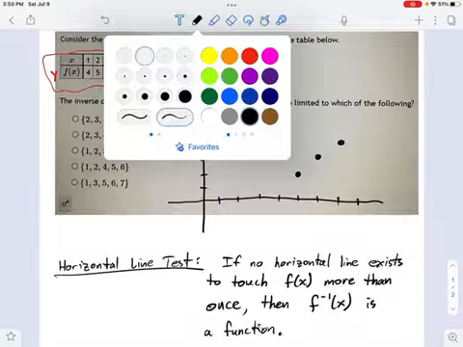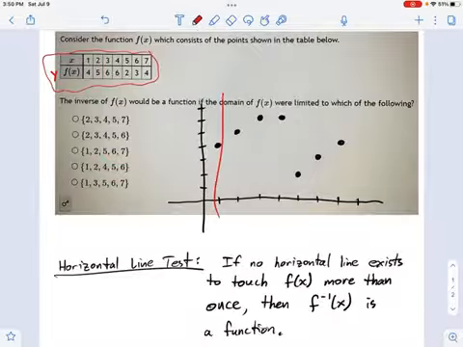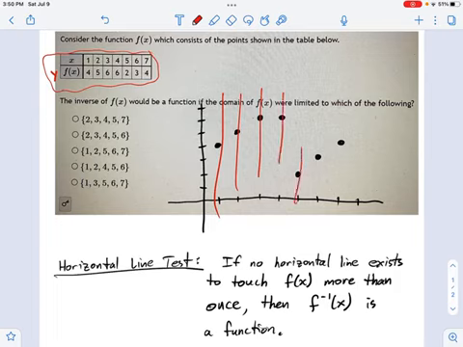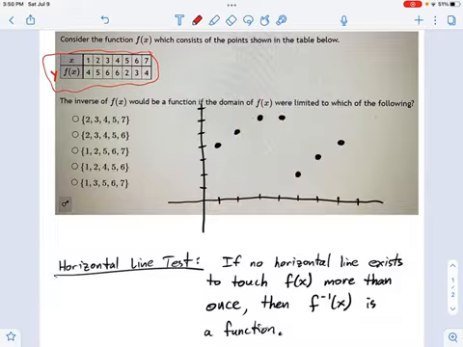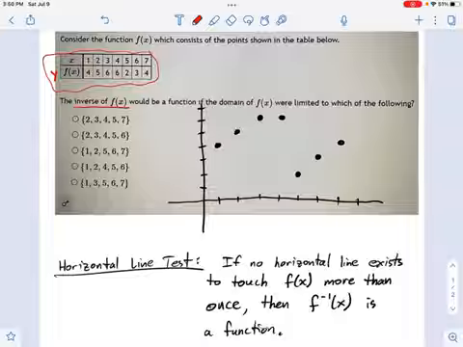The only thing that would prevent that is a vertical line which went through and hit more than one dot at once. And see, all these vertical lines I'm drawing only hit one dot at most because the dots are not vertical. Well, great, that means f is a function. But what I'm talking about in this problem is the inverse of f of x. And for this, we need to use not the vertical line test, but the horizontal line test. And I've written that down here.